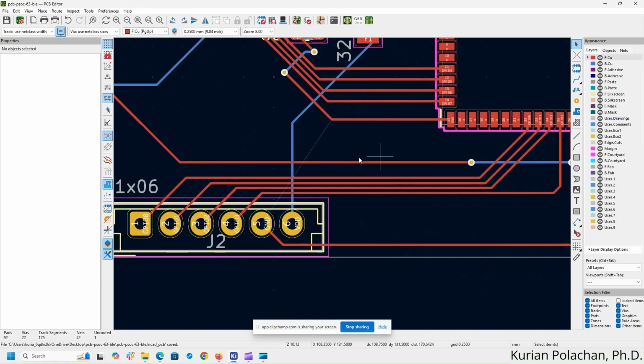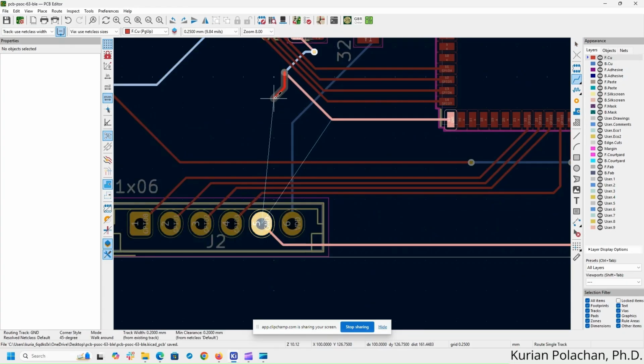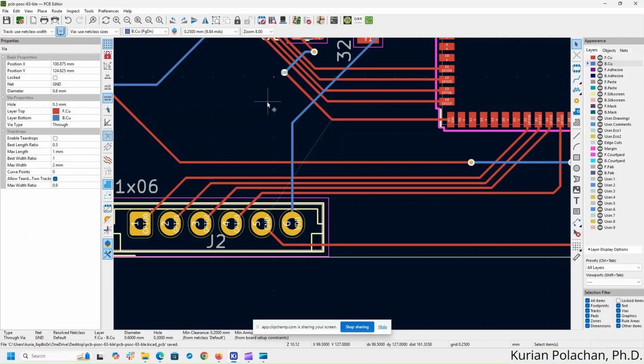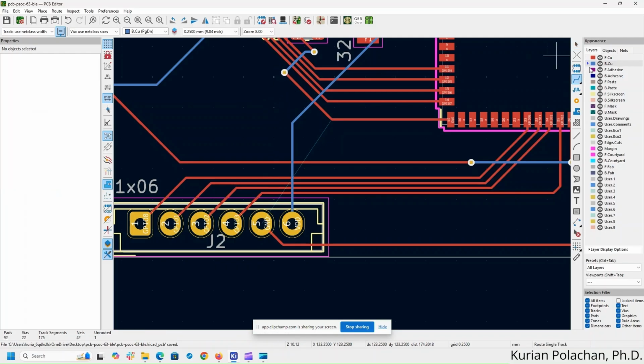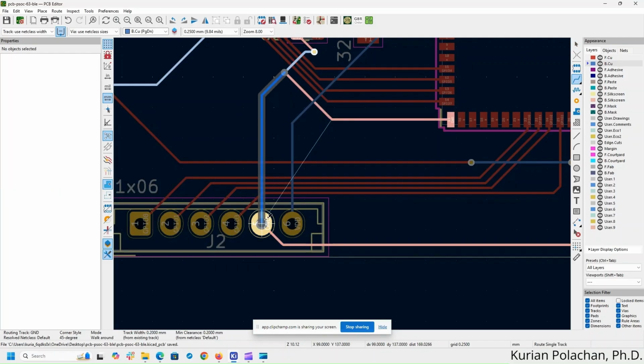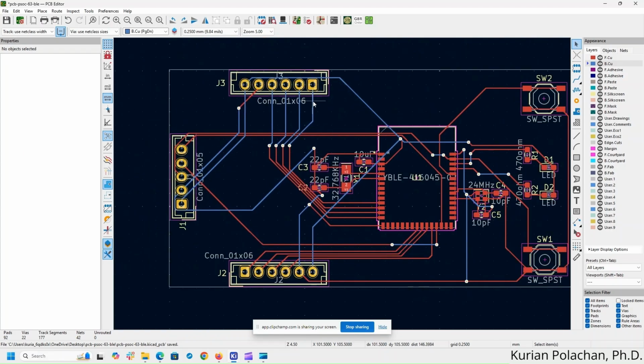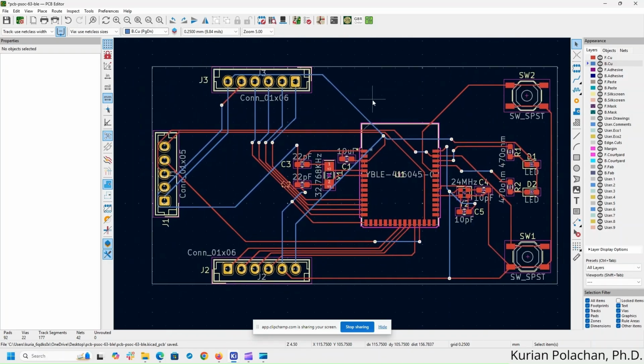There is one ground connection that needs to be completed here. And let me complete that ground connection. Can use the copper. So most of the connections are more or less done. But I would like to replace this connector with a more generic connector. It's a JST type connector. And I want to replace this connector. So how do I do that?